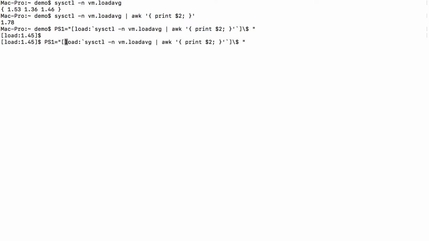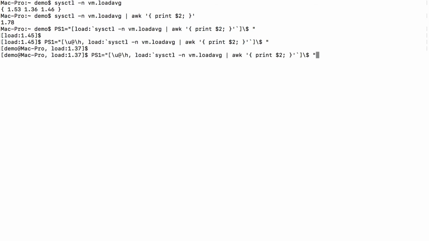We could then add a username and the computer's hostname. Okay, so that's looking a bit better. Maybe we could add the current date and time. Then a new line with the current working directory. That's starting to feel quite nice.